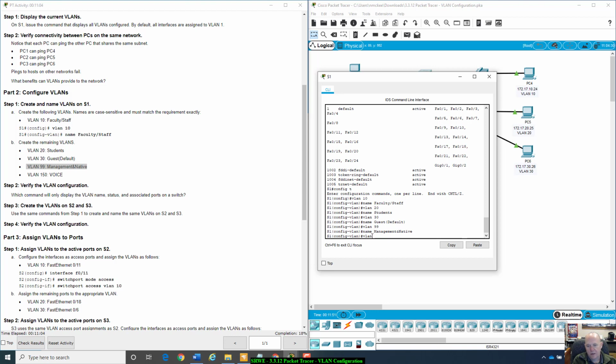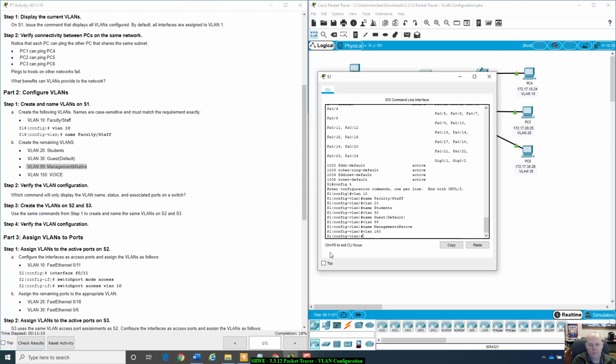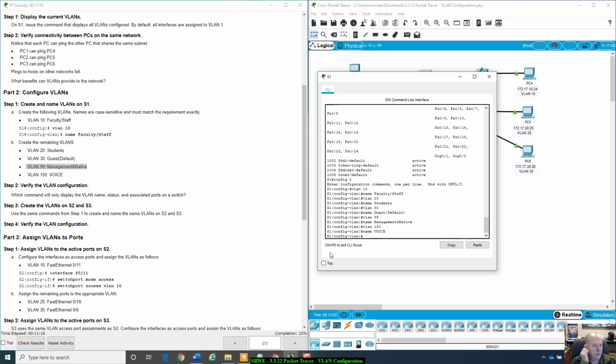All right, VLAN 150 for IP phone. The name is going to be, and that's all uppercase, VOICE.